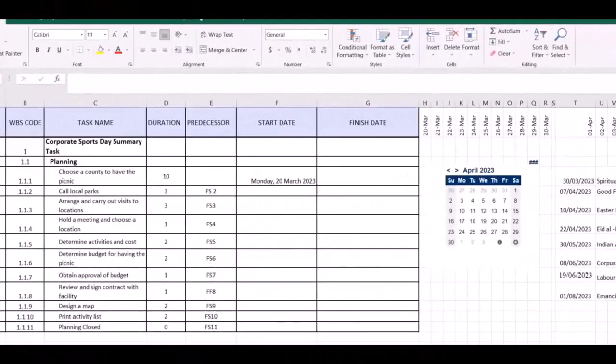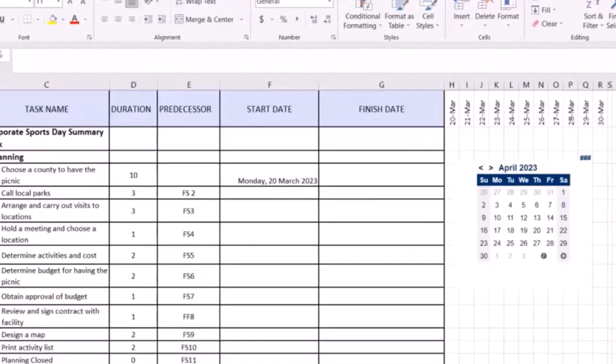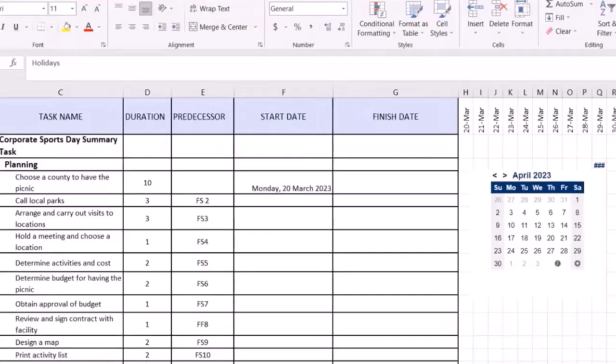Now in MS Project, when you put automatic scheduling and you put in the start date, it is able to calculate all the subsequent dates. With Excel, if you have the start date of each task, you are able to use one formula and you get the finish dates of all the tasks. However, if all you have, as in this project, is the start date of the project, you have to do a little more work. So the first thing we have to do is to get a table for the holidays and special days where there will be no work on the project.